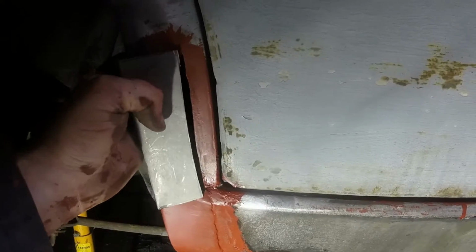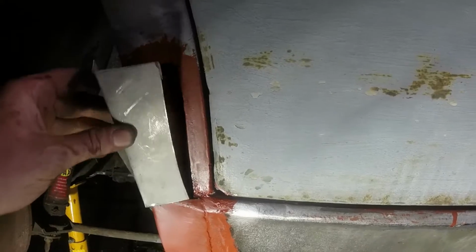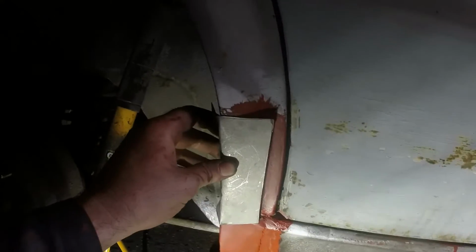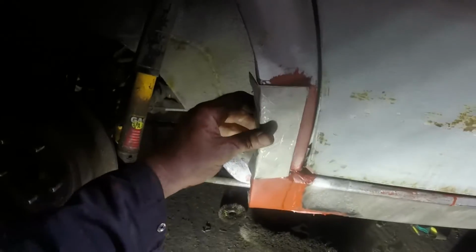It might not work, but it doesn't really matter, because if it doesn't work I'll just cut this short and then make a little fillet to put in afterwards. So I'm going to mark that with a pencil, take it back into the Batcave and beat some more metal.